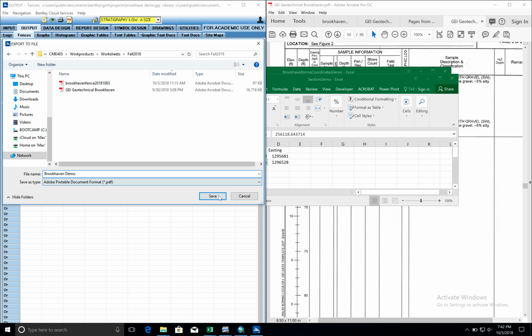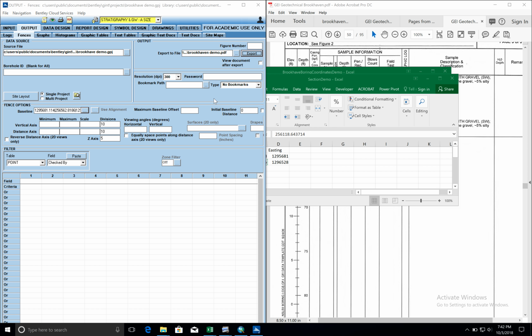And it's going to create a PDF. Okay. And now I'm ready to go.